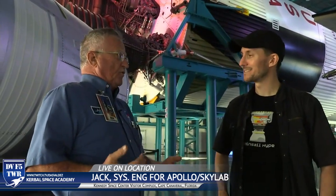So you got sort of the big rocket to lift the heavy equipment, and then you have a smaller rocket to lift the humans that don't need to make it all the way to the moon. They just need to make it to orbit. So that was the first stage. The first step for NASA was, let's test this thing in Earth orbit before we go to the moon.